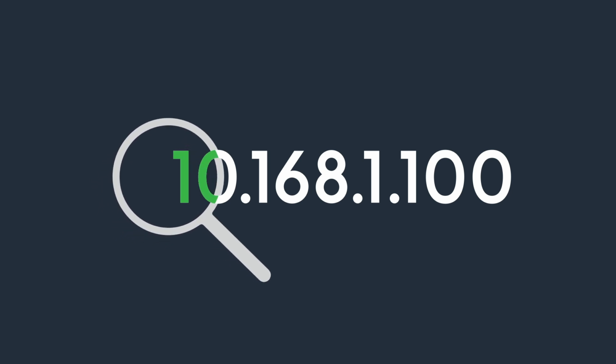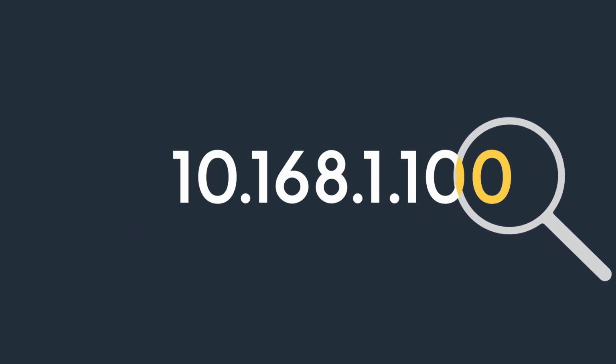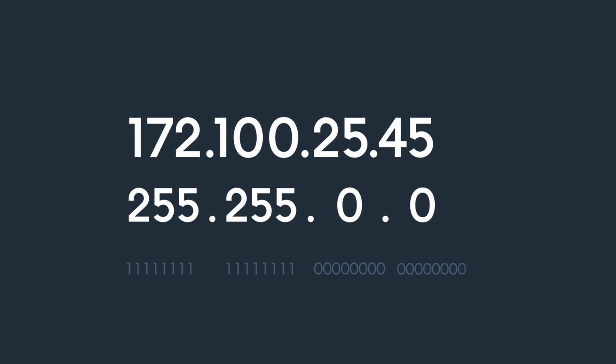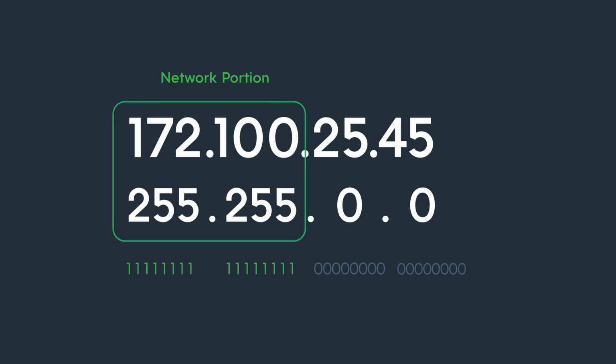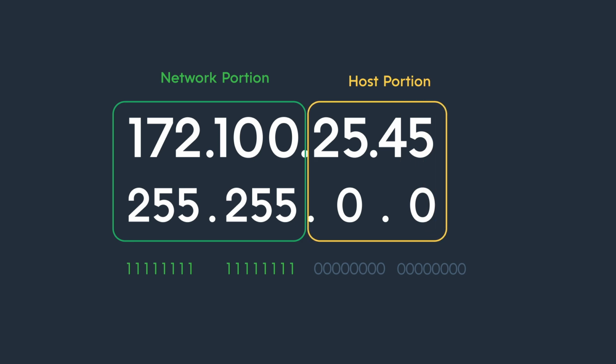So where were we? At this point, you should be able to identify the network and the host portion. Wait, let me test you. In this example, which part is the network portion and which is the host? Answer in 3, 2, 1, go! The turned-on bits are the network portion and the remaining are the host. Did you guess it? Another example.